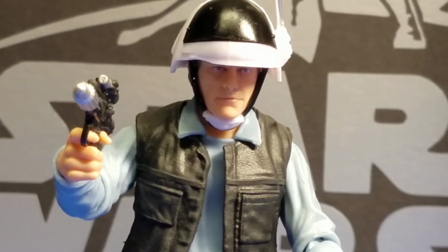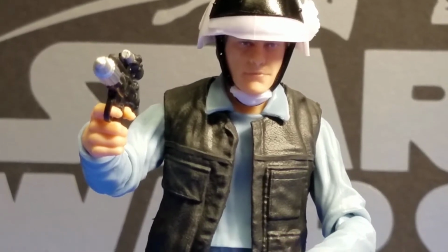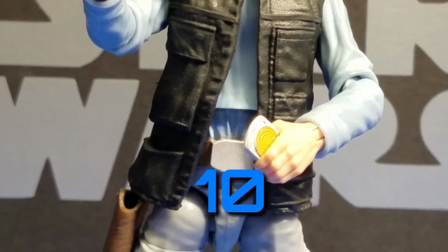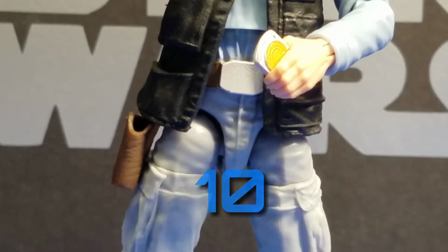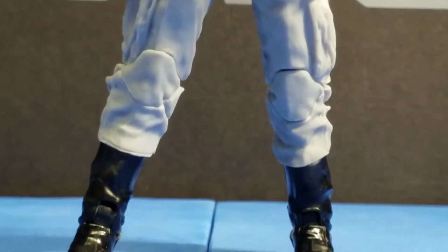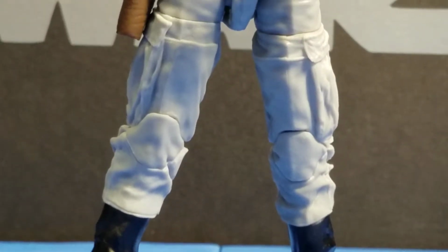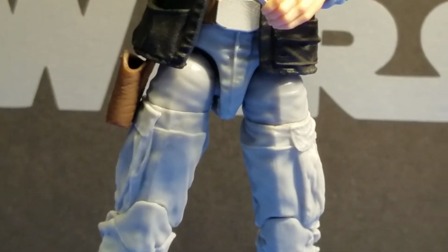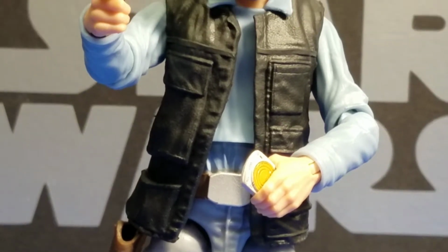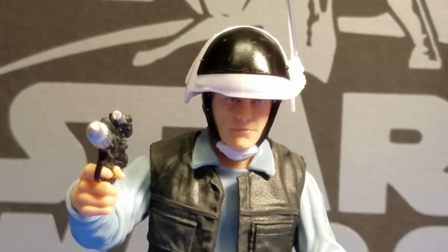Okay, Alex, what do you give this figure for your rating? So, on a scale of 1 to 10, I think I'd give this figure a 10 because it is so cool. I'm glad we got this figure because it is our first kind of rebel soldier, just a normal soldier for the rebel side. Because all of the rebels on our shelf are just heroes like Cassian and Jyn.